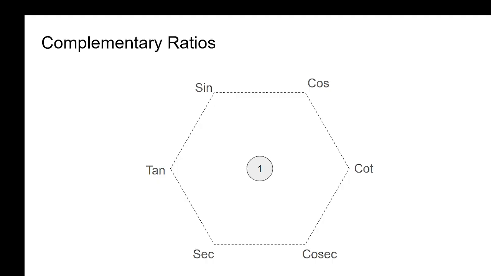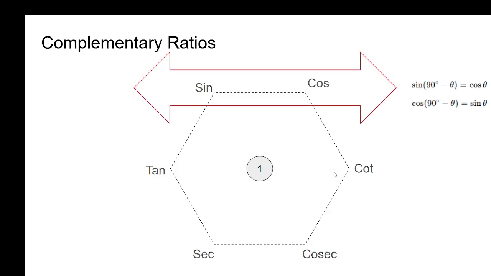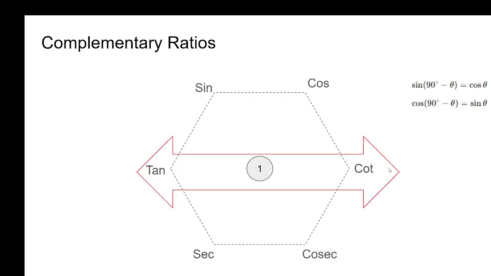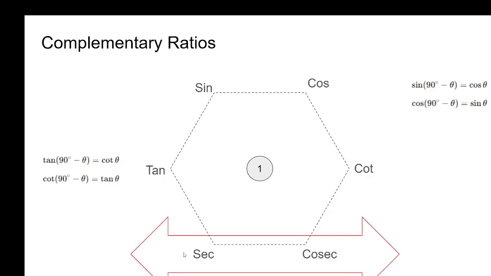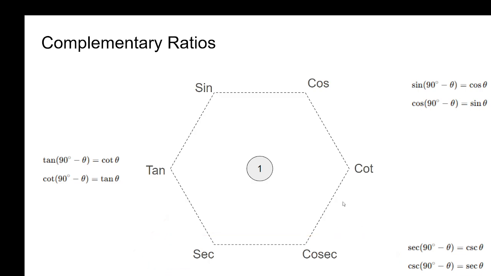The next one is the complementary ratios. Here, you see that the three ratios on the right hand side are complementary ratios to the ones on the left hand side. Cosecant is the complementary for sine, and similarly cot is the complementary for tan theta. Cot is represented as cotangent. Similarly, the third pair is cosecant and secant. Cosecant is a complementary ratio for the secant. So this is how you derive the complementary ratios by navigating horizontally.